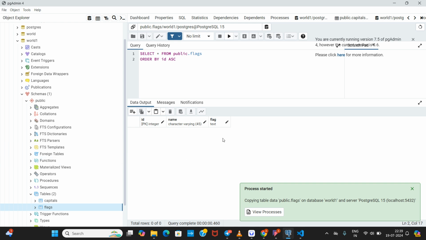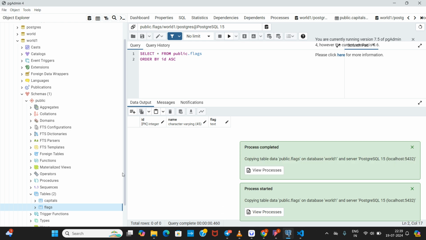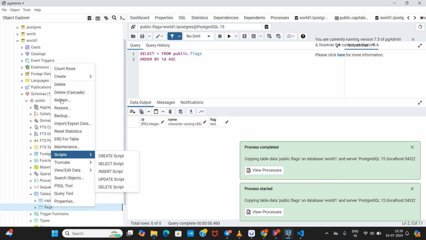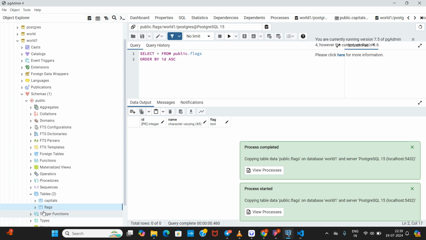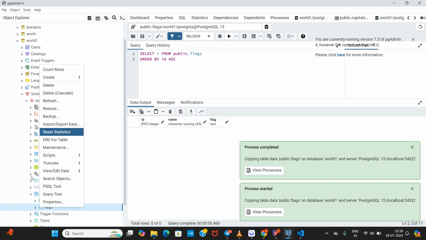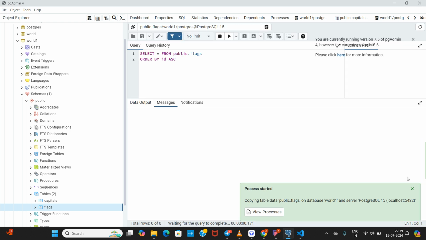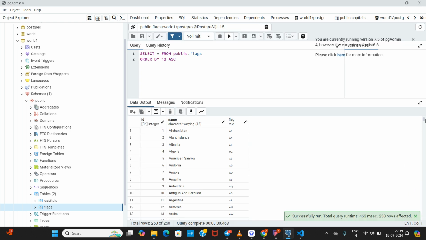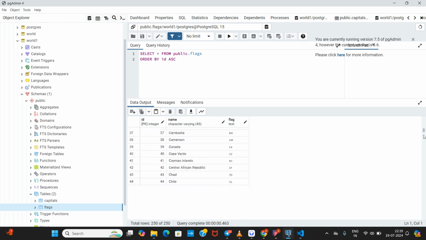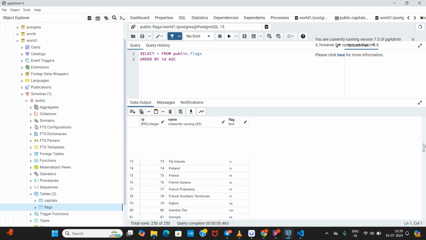Hopefully it was a success. Okay, it was a success, and I'm just going to refresh this table and view the table. View all rows. So it was a success. We've imported another new table, that is flags.